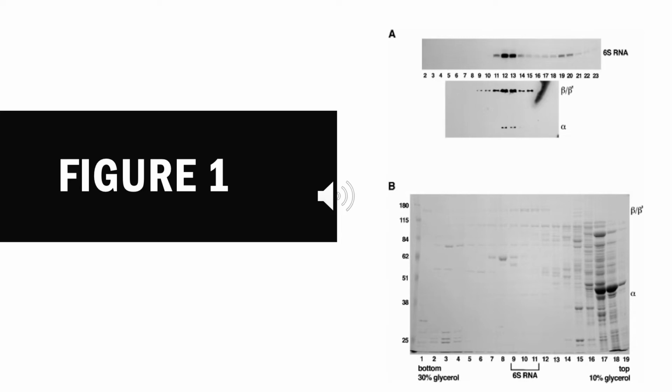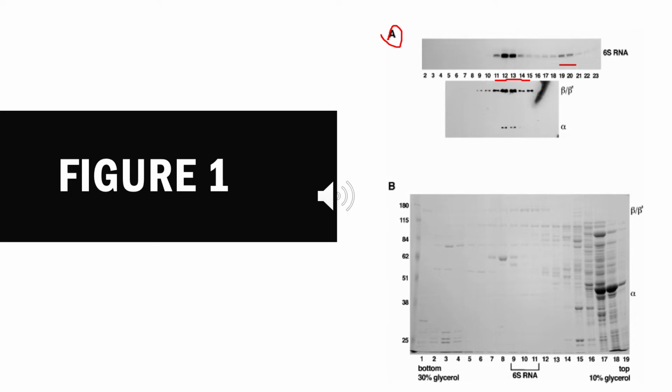Previous research did show that 6S extract migrates at 11S and deproteinized 6S migrates at 6S. So they used something called gradient fractionation, which is a method in which you centrifuge a sample and then a fractionator cuts it into fragments for individual analysis. They used E. coli K12 cells. They fractionated them, and the total RNA was isolated and analyzed by northern and western hybridization. So here I have figure 1, which is showing those results.